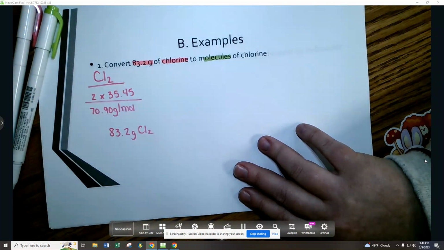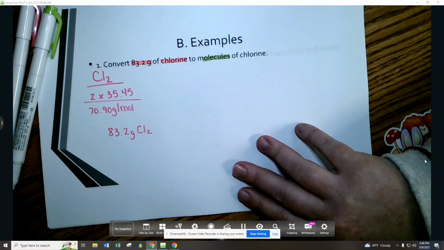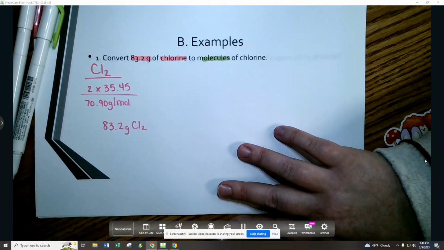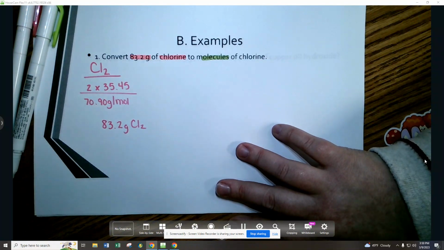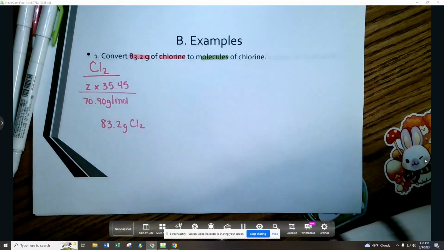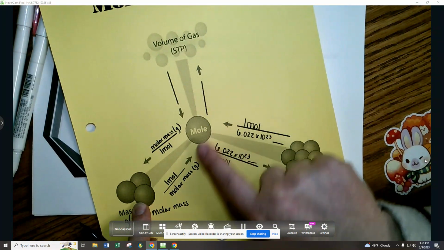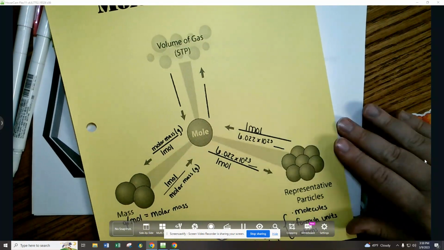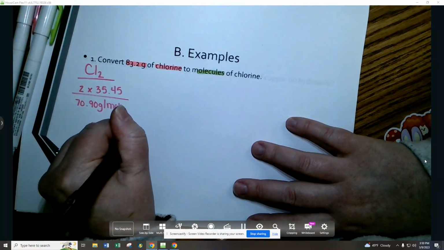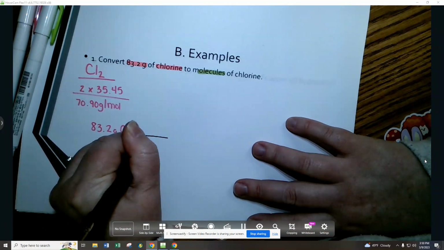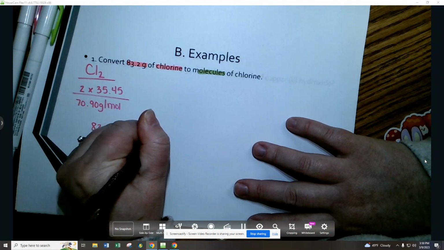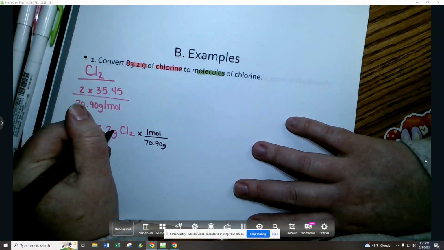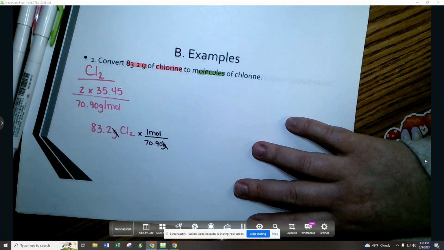It's critical that you label it with the unit that you're in, but not just that. I will find, and you will find, that it's important to label it with what it is as we make our way forward. Okay. We know that starting with our map, if we are starting with grams, we need to convert to moles. We found molar mass, and now we know how to set up our conversions. The 70.90 grams is the denominator, and 1 mole is my numerator. Again, what I can see here is that grams canceled.